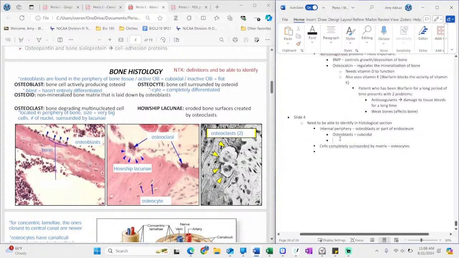Remember the connective tissue of the periphery of bone. So the connective tissue surrounding the mandible is called periosteum. And the inner layer has osteogenic capacity. It can create and add bone by apposition. The other type of cell that you need to be able to identify is this, the osteoclast. Huge cells, multinucleated, they can have up to 20 nuclei, and they are always located on the internal surface of the bone and trabecula. And that's what we call the house-shaped lacunae.